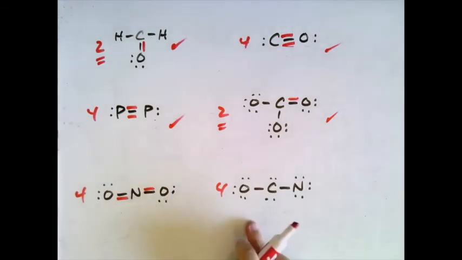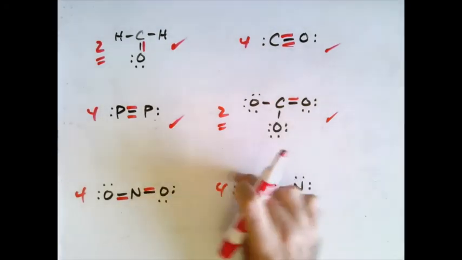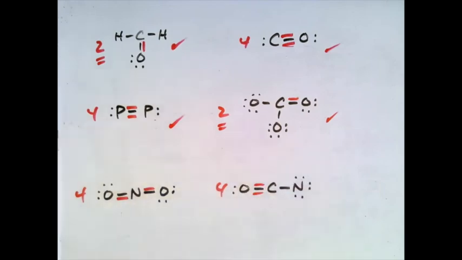Alternatively, I could put both of the new bonds on the same side. So for example, I could go boom, boom, like I did with the diphosphorus or the carbon monoxide, and then just knock those lone pairs off and those lone pairs off. And that also gives me a resultant structure that obeys the octet rule and has the right total number of electrons. So this is cool, and this is cool.